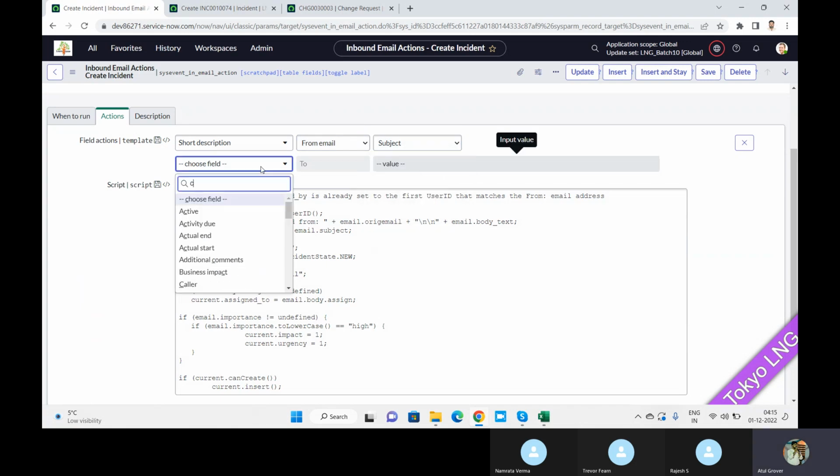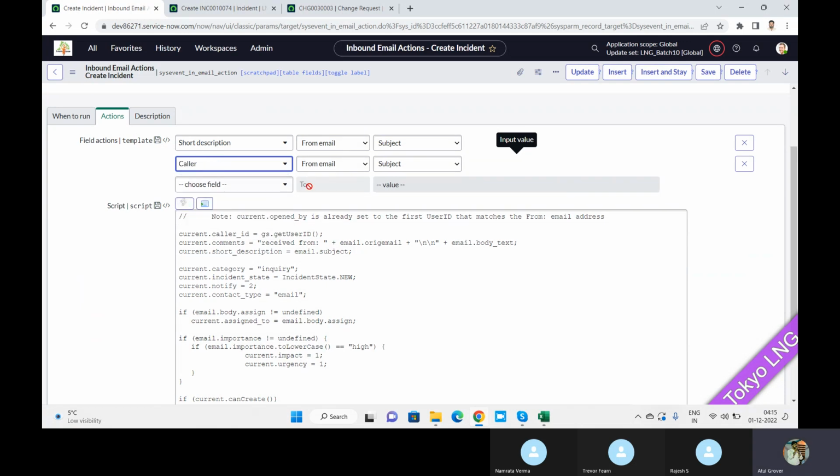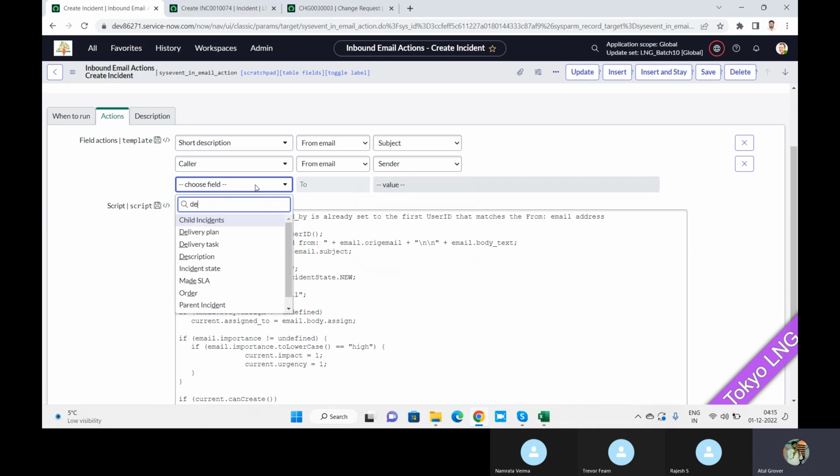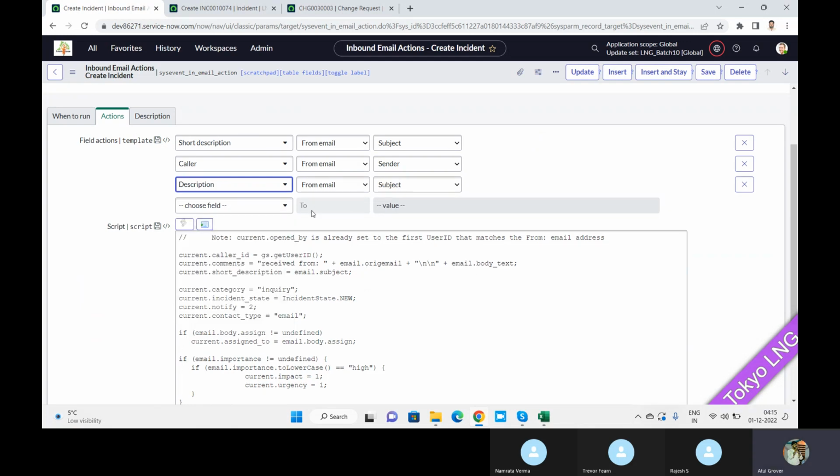Then from email or to email. I say from email maps to sender. From email maps to body.